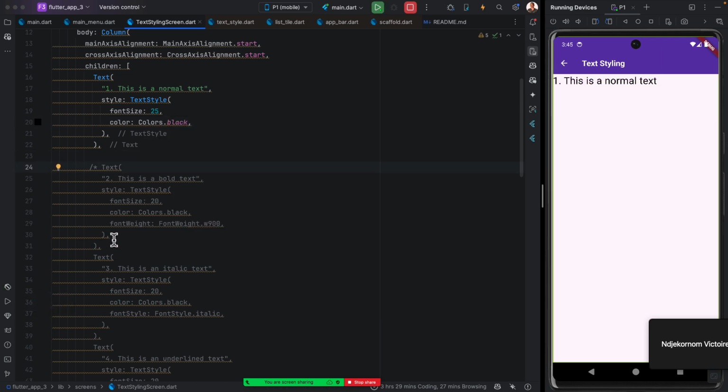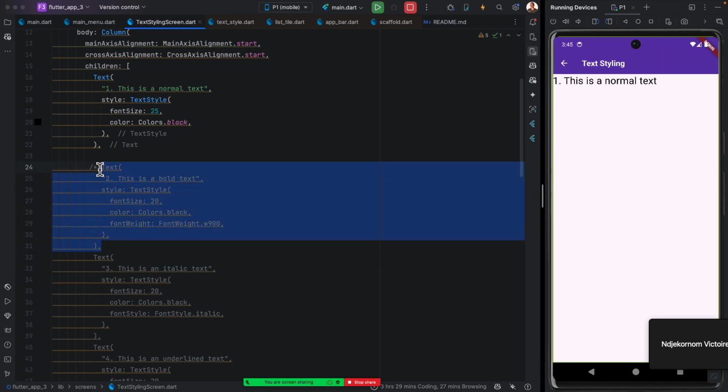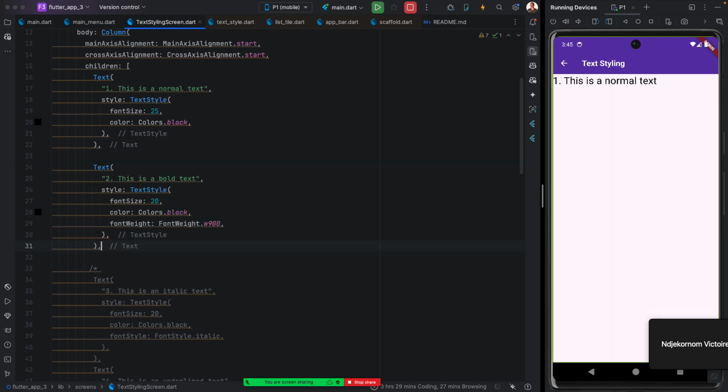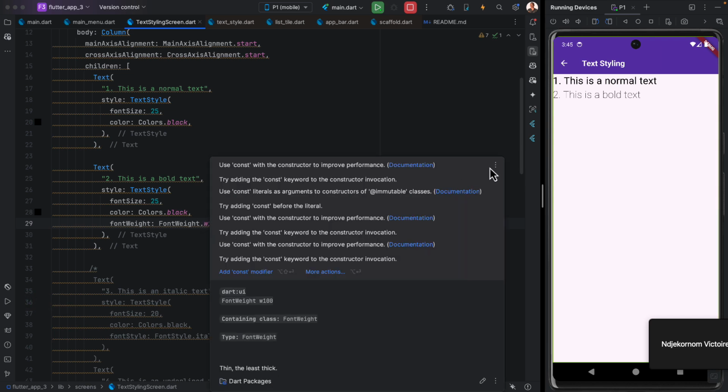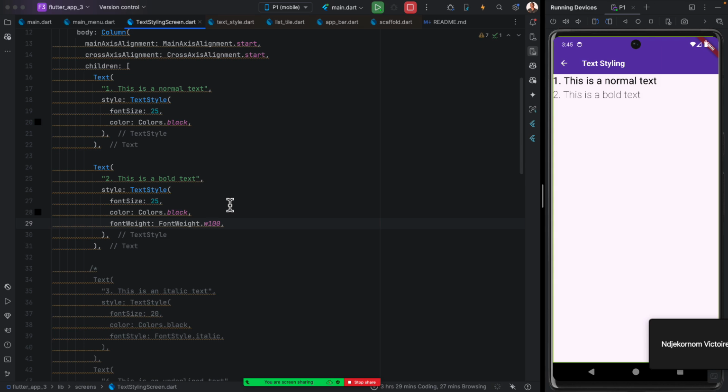So you have another way you can format text. Different other formats that you may need to look at. This is how you change the font weight of a text. Sometimes you might need something that is bold, okay? If you need something that is bold, you use what we call the font weight. Font weight will help you to do bold things, okay? Or light things. So if I save it as 100, you just simply say FontWeight.w and then you put the weight that you want. So if I put 100, you can see that it has become very, very light. If I put 400, it will become normal like the other.